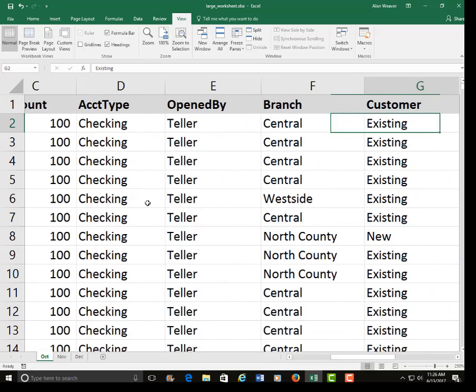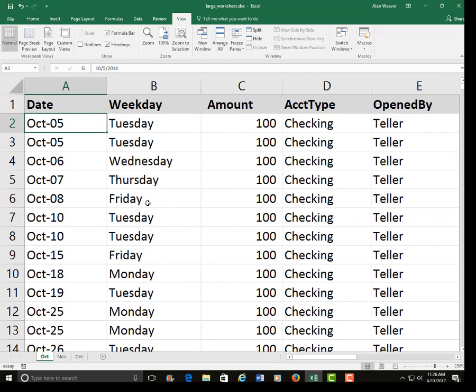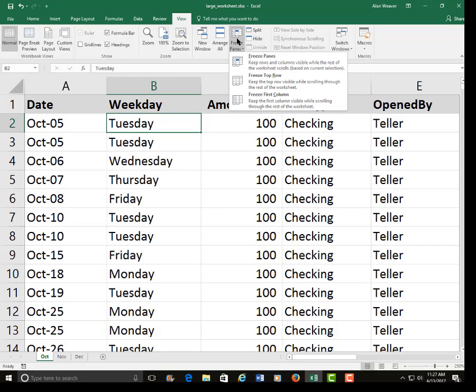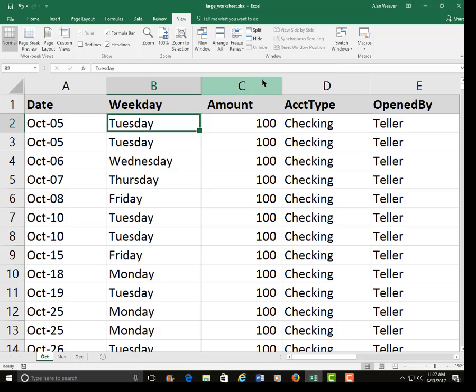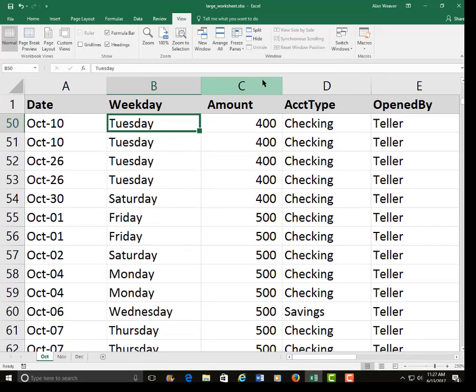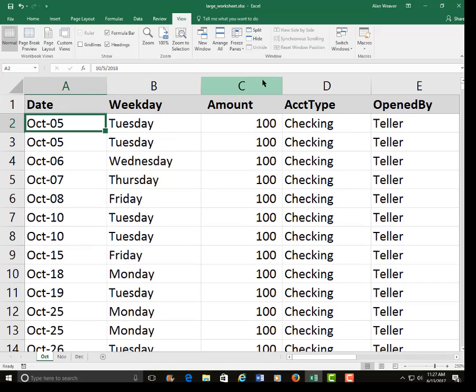And if I go over here, I'm seeing more columns, I should say. And you can do different things of locking things down. For example, let's say I need to see the dates here. I'm going to click on View, I say Freeze Panes, and if I say the top row, I always have that. I'm going to go back to the beginning. I hit Control and the Home key.